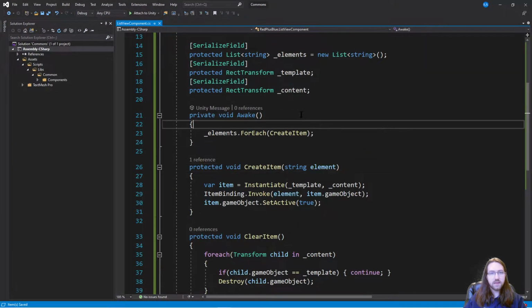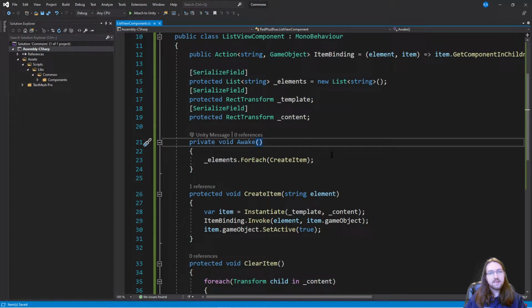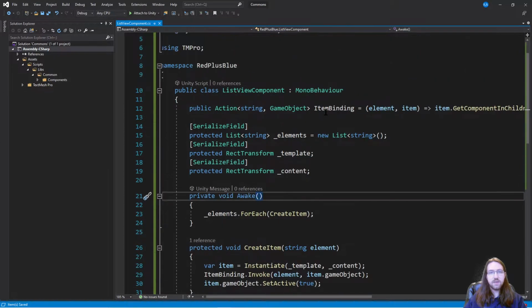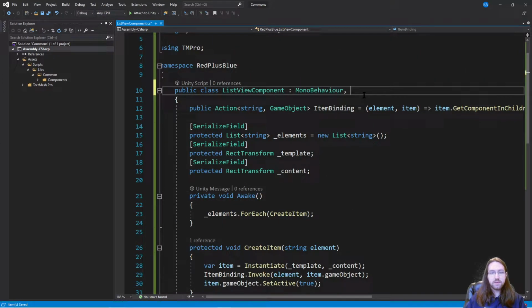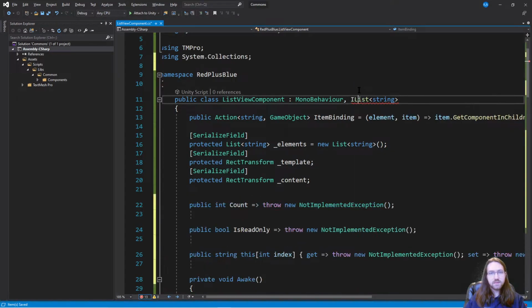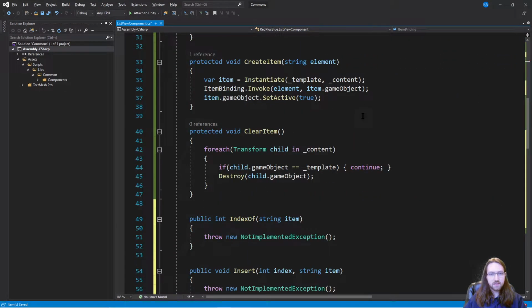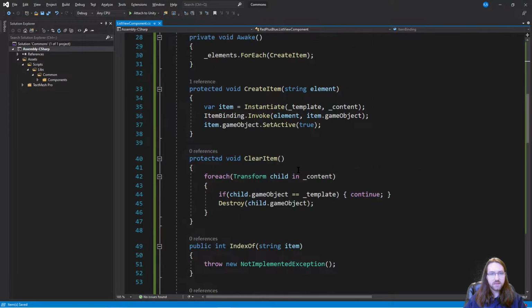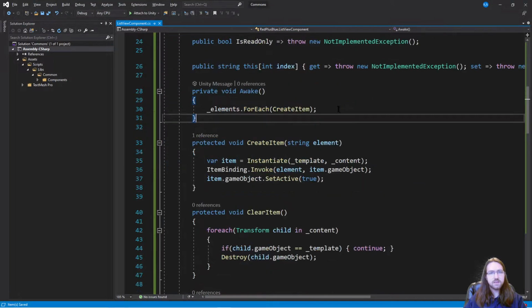Now for the more complicated part. Actually, we can leave this in awake, oddly. What we want to do is say that this is actually a list of strings. And what this will let us do is grab all of the public methods. Interesting, I guess that's how you're supposed to do it.